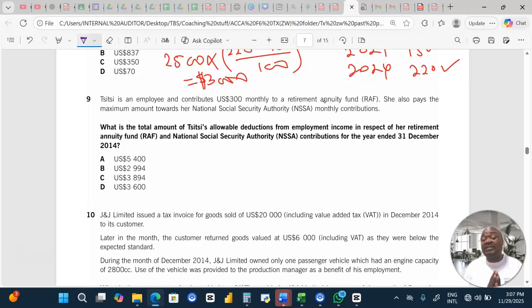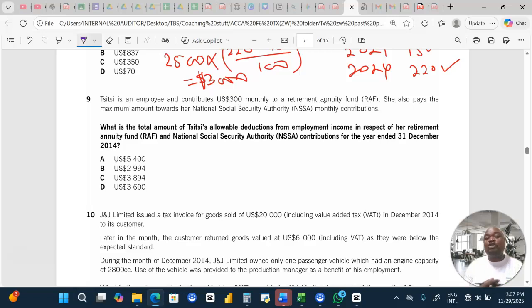And some of you have a tendency of just being lazy. And when you are lazy, you simply say, from the tax table, we were told by our tutor that the maximum threshold is 5,400. So just pick 5,400 and go on with your life. No, you're going to fail. This is a very serious examination. You're going to fail. I bet with my salary. So do not just ramble, do not just guess these things. There is a way of getting the marks correctly. So let us do it step by step.